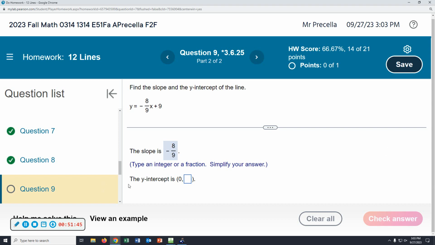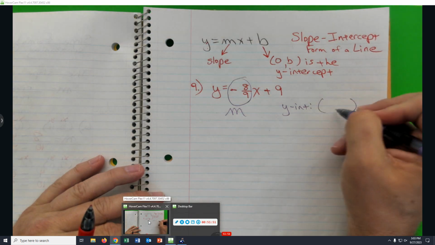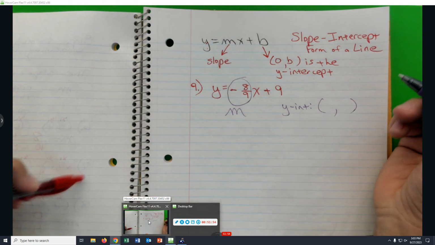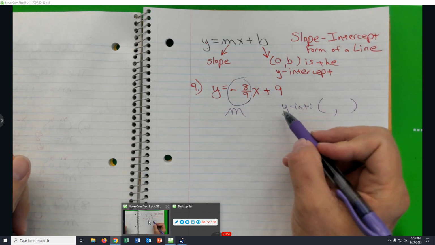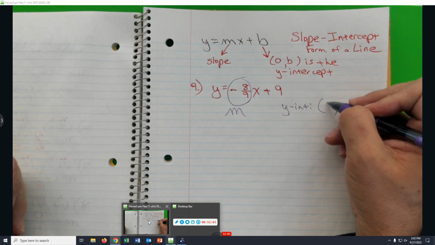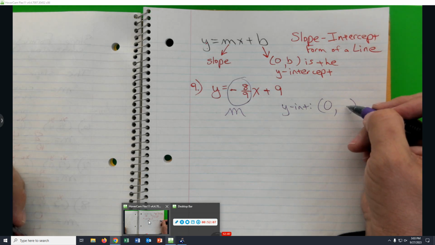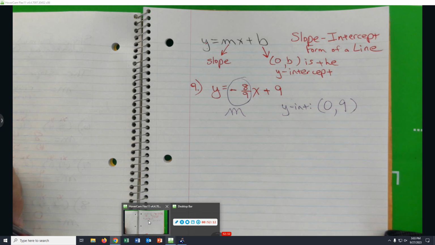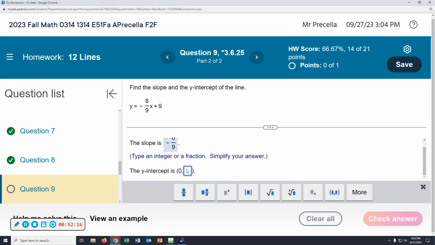Now the y-intercept, notice they're really nice. The y-intercept, switch over to my paper. The definition that they started using in the late 80s is an ordered pair. So if a point is on the y-axis, we've said repeatedly the x-coordinate has to be 0. What's the y-coordinate of the y-intercept? 9. So we come over here, and what do we type there?